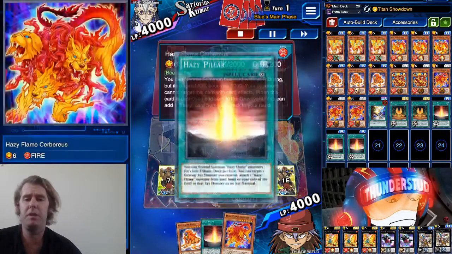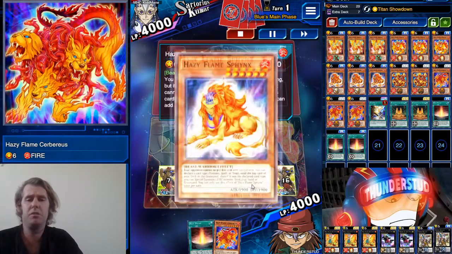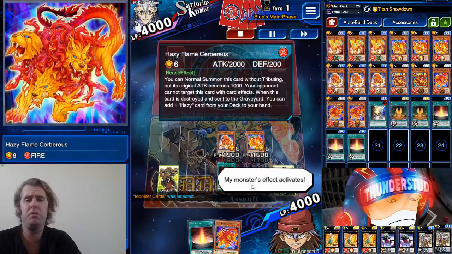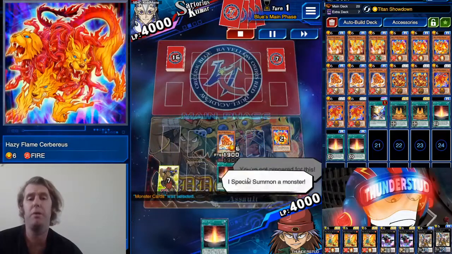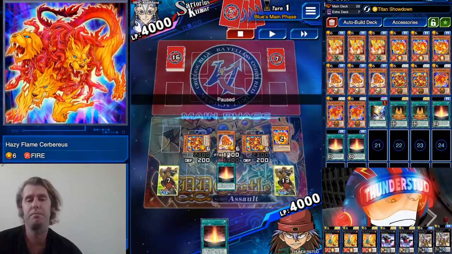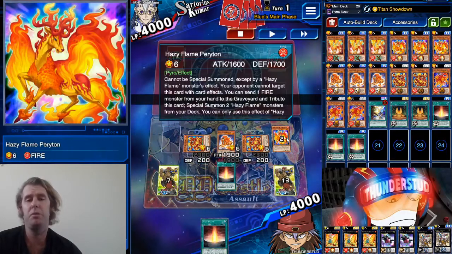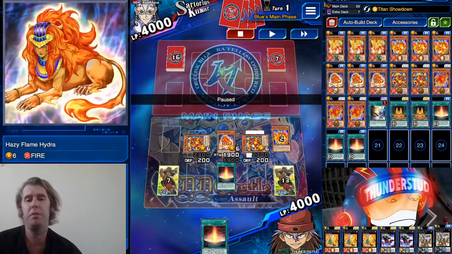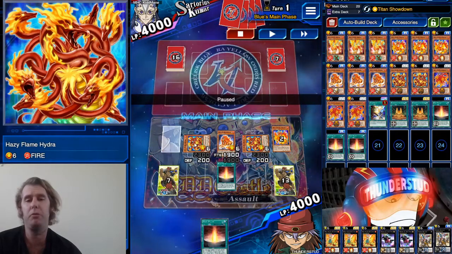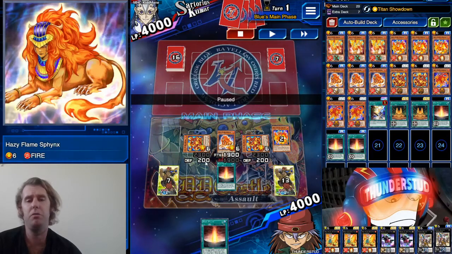Did forget to mention Cerberus. He actually searches your Pillar when he's destroyed, and he can normal summon without Pillar, so it's really a good way to get to Pillar. Anyway, we got a Sphinx out with our Pillar. We special summoned a Pertin with the Sphinx. We used the Pertin to bring out 2 Hydra. We're going to use all 3 of these material on the field to do our XCs.